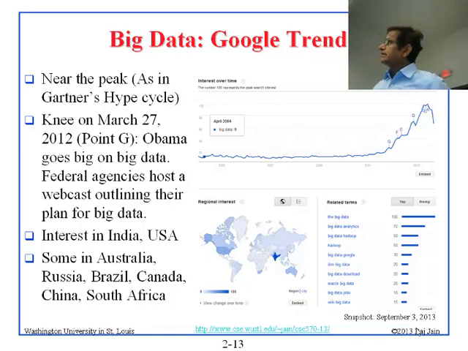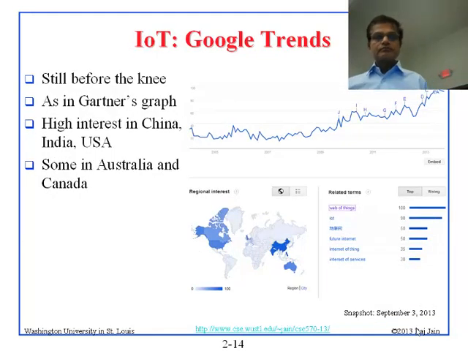All right, interest in India, USA, of course, but now I see Canada on the map. This is all Canada. So at least Canada is working. Some interest in Australia, and I see some South American country here. Obviously, there is some in Brazil. So basically, you can start seeing where the people are interested in what topic, right? And some interest in Australia, Russia, Brazil, Canada, China, South Africa. So that was South Africa, yes, sorry. This was South Africa and China and all that.